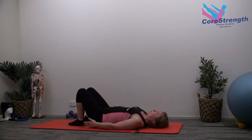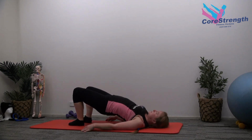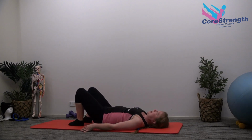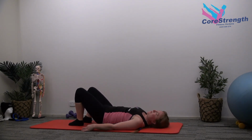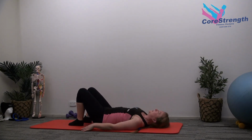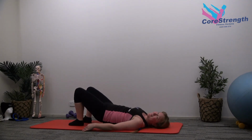Deep breath out as you roll up. Opening those hips. And breathe out as we roll down. Because we don't want our butt to think it's getting a free ride here. The butt needs to keep working too. So the butt supports the lower back. The tummy supports the lower back. Why do you have a sore lower back? Is it the tummy or is it the butt?